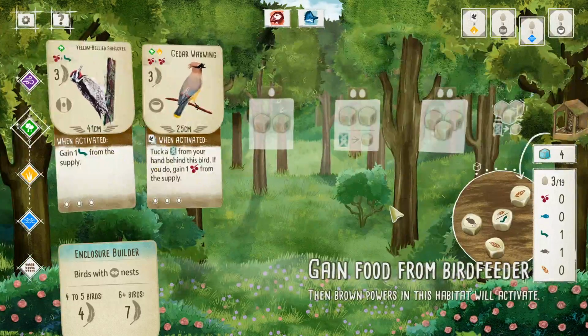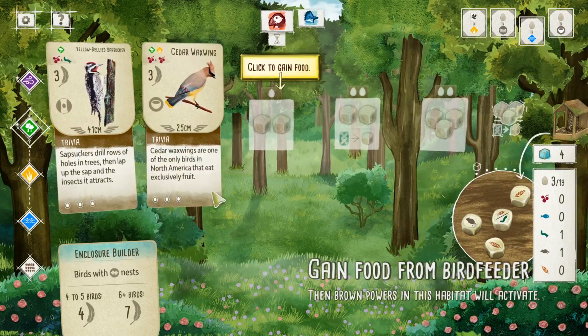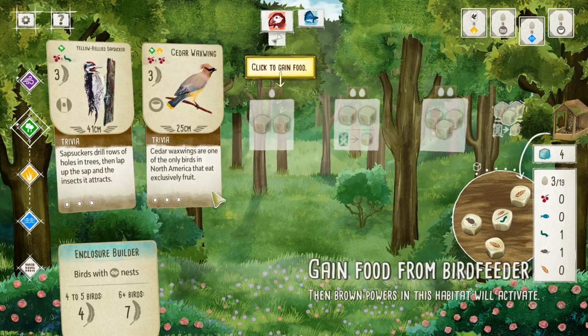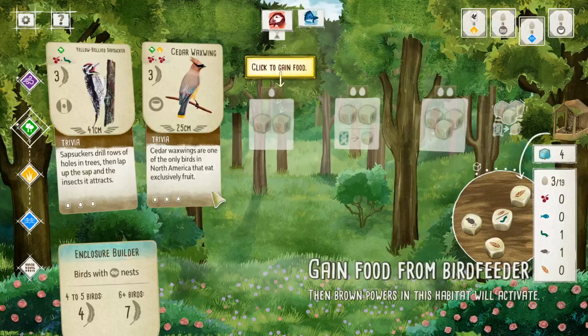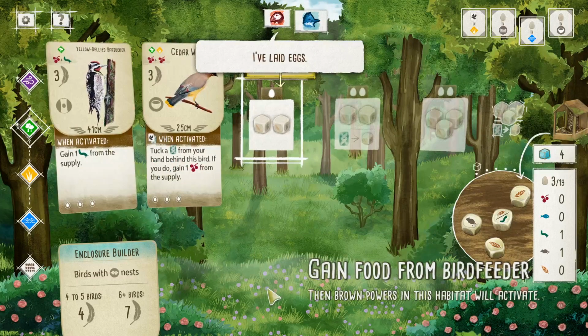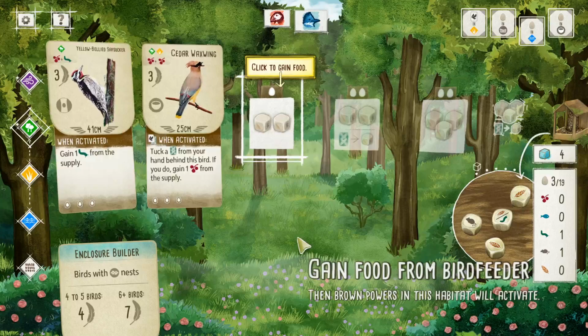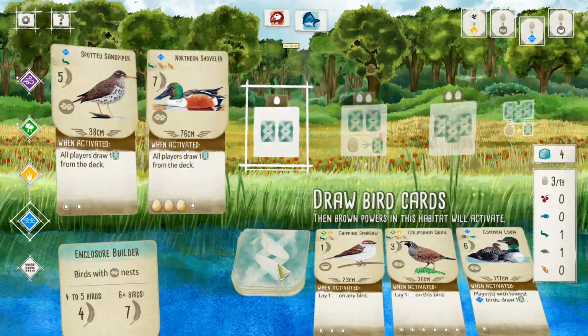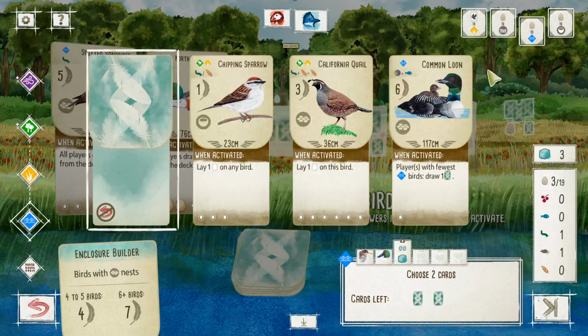Cedar waxwing. Cedar waxwings are one of the only birds in North America that eat exclusively fruit. Really? I would have thought that was more common. I guess they don't count seeds as fruit. Laid eggs. Alright. I guess we're gonna go draw? I should have looked at what's available to draw before I made decisions like that.